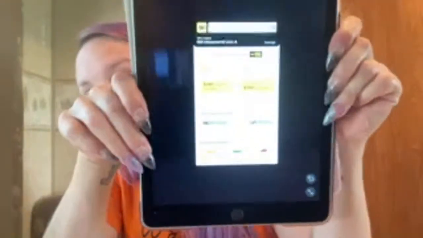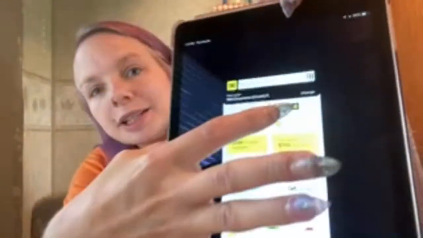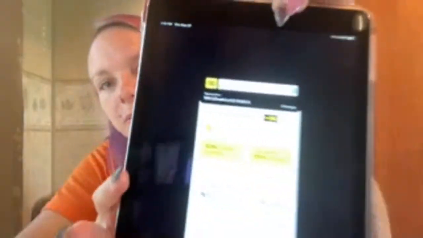Want to maybe follow along, or if you just want to watch it, I'm logged into my app. Sorry, it's a little hard to see, but this is what it should look like when you're logged in. So what I do is I go up at the top to where it says Explore digital coupons. It'll be right here.